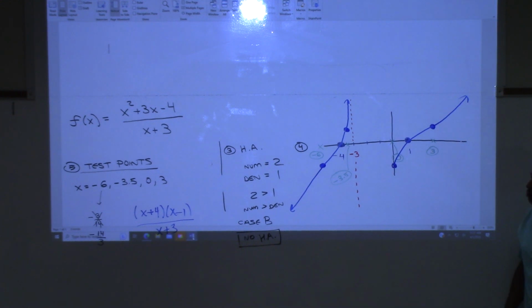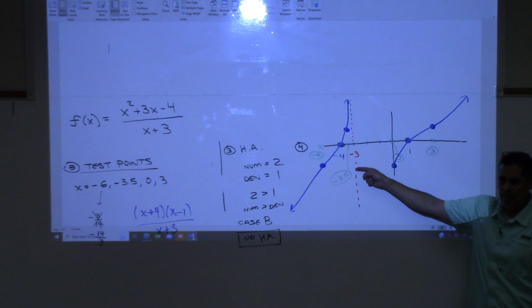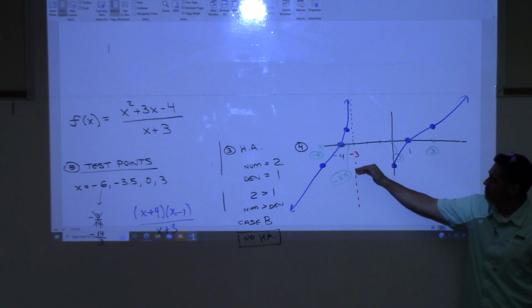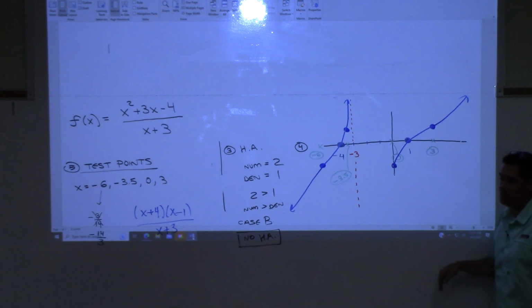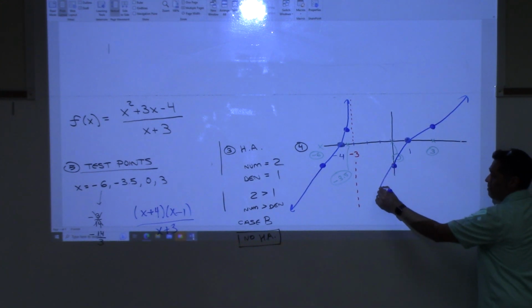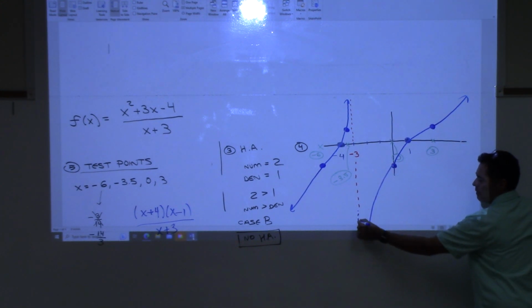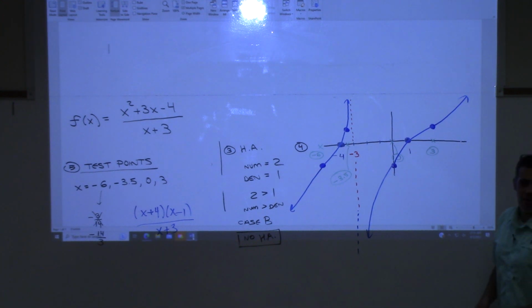I'm almost done. There's one more thing I haven't done, which is this point this way. But what happens if I try and draw this way? The barrier, right, forces me to go up or down. And again, it can't go up because it can't cross the x-axis, so it has to go down. So I'm just going to connect these all together nice and smooth like this. That's the graph.